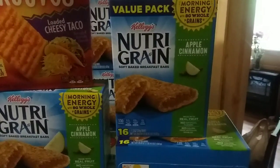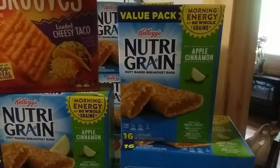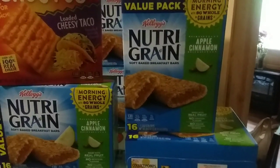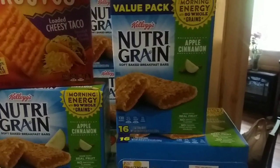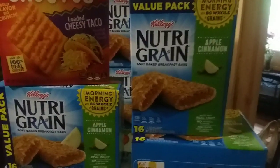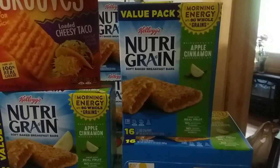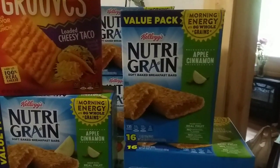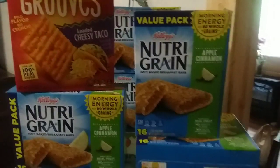Now, instead of buying these at regular price, I just got 5 packs for about the price of 1 pack at normal price, right? Well, that money that I would have spent on buying full price, I can use to spend on something else that I can prep, all right? So if there's something that you normally buy and you see it on sale, stock up on it, if it's something that you normally use, because the money that you're saving on that item, you'll be able to use towards other preps. At least that's the way I see it, all right?